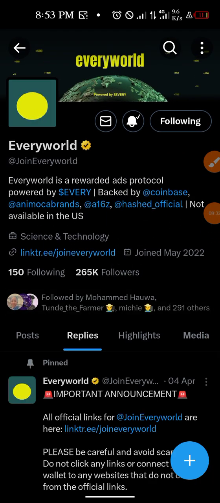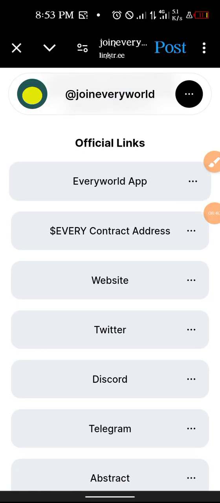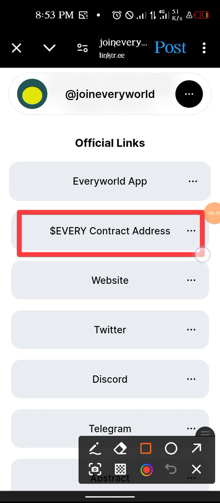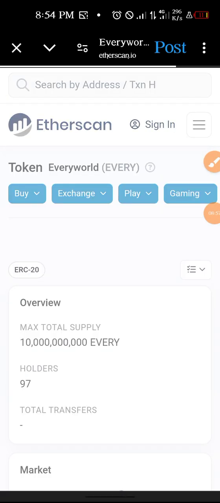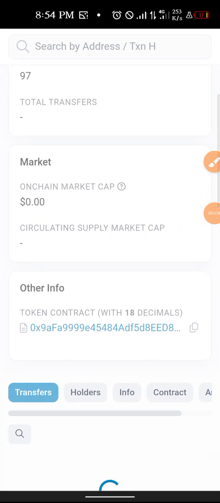If you did not find it, I've already seen this one from this link tree I clicked earlier. You see their contract address. Just in case you want to import their contract address into your MetaMask or any other wallet you're making use of, when you click on the contract address, it will show you the contract address. I already know that it is on Ethereum, but they are talking about moving over to Base. So this is their contract address. I'll click on it.